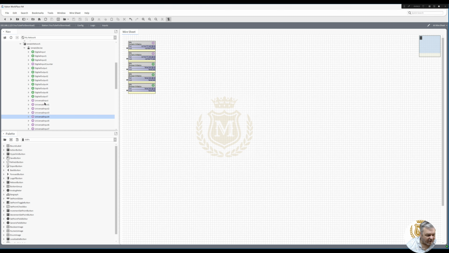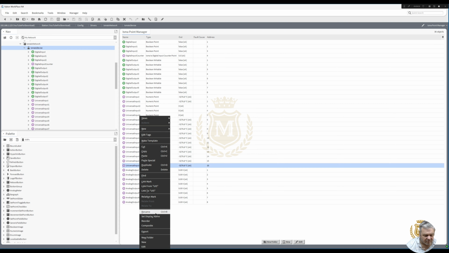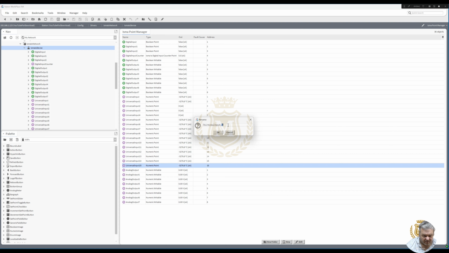I would advise changing these. So universal input 1 will be 1. There isn't a fast way to my knowledge of actually doing that. So I would start there, rename, and I'll put that to 16. Or you can just do UI 16.